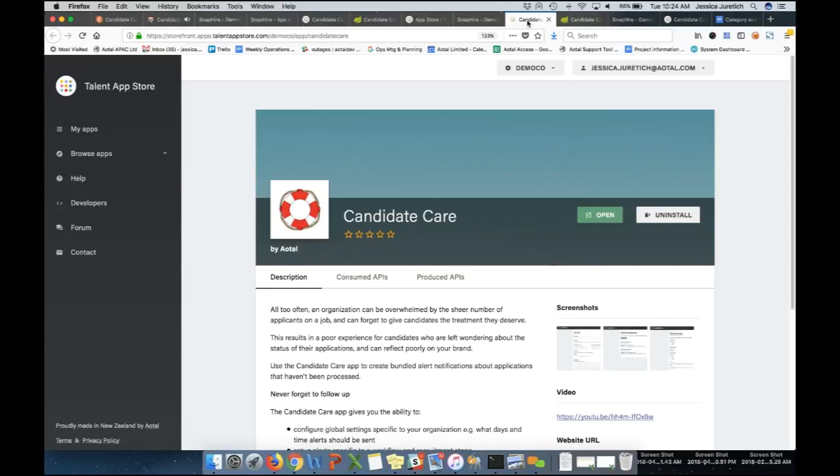I would recommend that you just give the Candidate Care app a go. There's no real risk installing the app. It's free. Why not? Give it a go. If I were you, I would even just add your own email address as the only escalation option for now, and just configure an alert, have it just sending to you so you can experience the alerts, see how you feel about it, even before sending them to other people. So just give it a go. If you've got any questions, get in touch and we can help you through it.